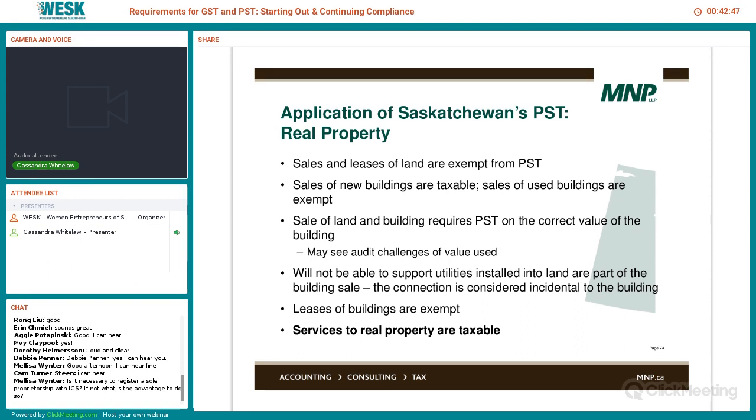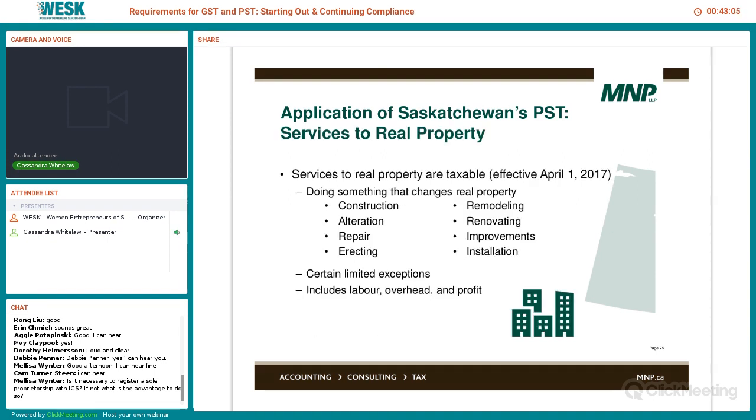If you're selling land with a new building, you'll need to allocate the cost between the land and the building and charge PST on the portion allocated to the building. This valuation could be challenged under audit. Any services that are performed on real property will generally be taxable. Services to real property are considered to be something that changes the real property, whether it's constructing, remodeling, renovating, improving, that kind of thing. There are some limited exceptions, and the PST will apply on the entire charge for the service. So that'll be the labor, overhead, profit, the entire amount.